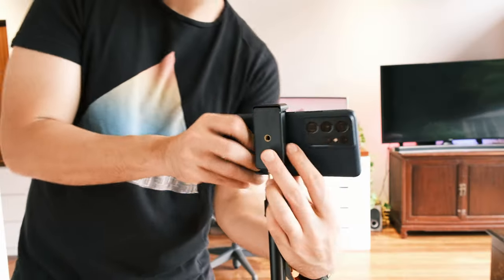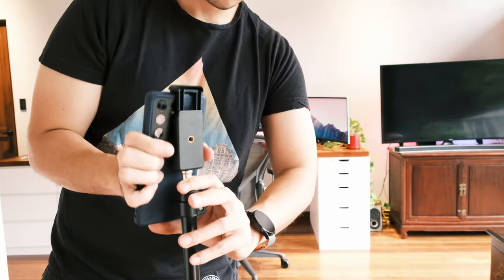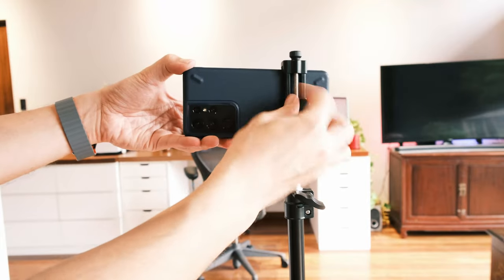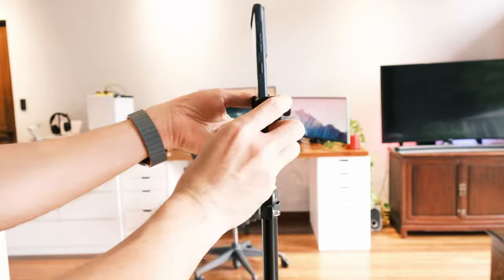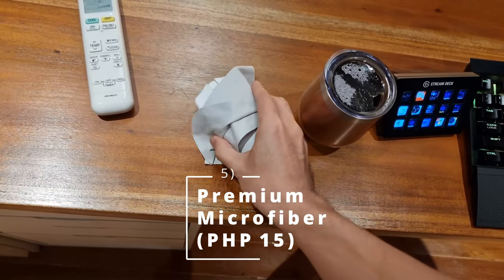A versatile cell phone holder is something everyone sort of needs nowadays, whether to attach to a mini tripod or a full-sized tripod. However, most people settle for the static, non-maneuverable version. This one, priced at 191 pesos, allows for full 360-degree turns. It gives you the option to move the phone around at will even after it has been mounted. You can choose to lock it in place by screwing in the back, but it does its job so well that I never need that extra step. This is important if you're a content creator shooting shorts who needs portrait mode or landscape mode for regular videos, or if you just want to FaceTime your family.